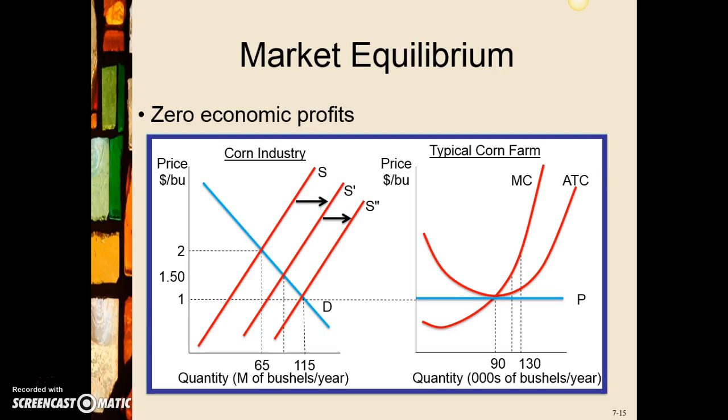Long-run equilibrium occurs when profit equals zero. And now remember, this is economic profit, not accounting profit. Firms are earning positive accounting profit. They're just not earning any economic profit. Remember that the opportunity cost, or the implicit cost, includes the owner's opportunity cost. So if the owner could earn $1 million somewhere else or $50,000 somewhere else, then that's included in the cost structure. Maybe they earn $50,000 in accounting profit, but guess what? The owner could have earned $50,000 in some other industry, and so his economic profit is zero. And that's really the crux of this chapter.